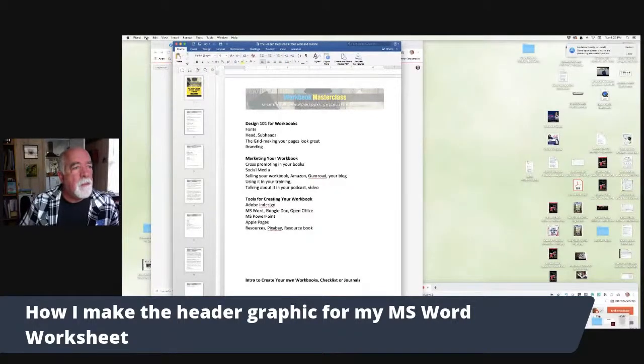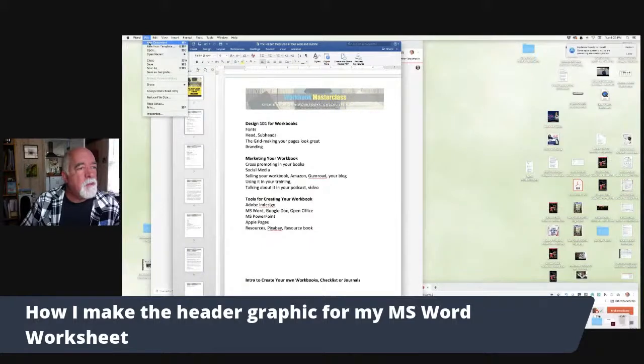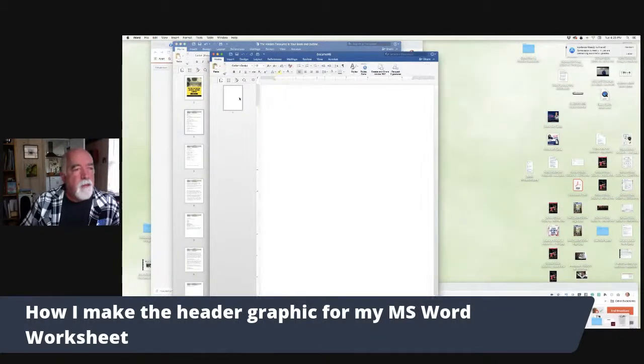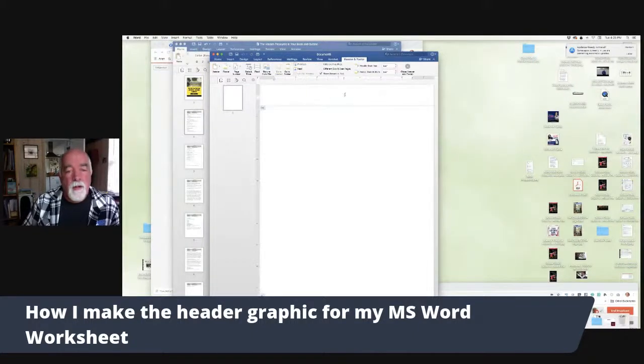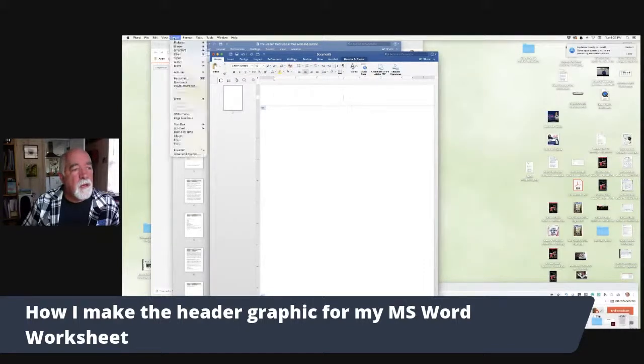I'm just going to open up a new document so you can see. I don't want to wreck what I have here, so I'm just going to do a new document. And if I go to View right here in Word, this is just Word, I open up header and footer. Okay. It opens up the header area. Put my cursor in the middle of it. And usually if I'm going to put a graphic in here, I will center it. So I'm just going to go to Home, center it. I'm going to go to Insert, Pictures from File.